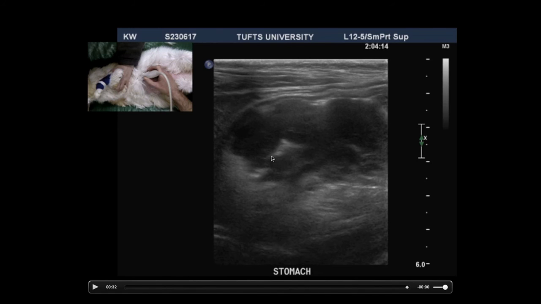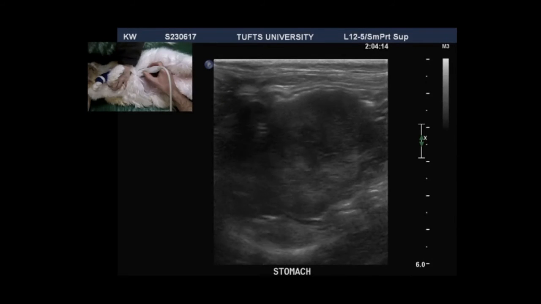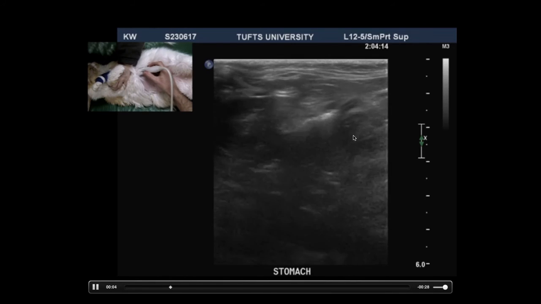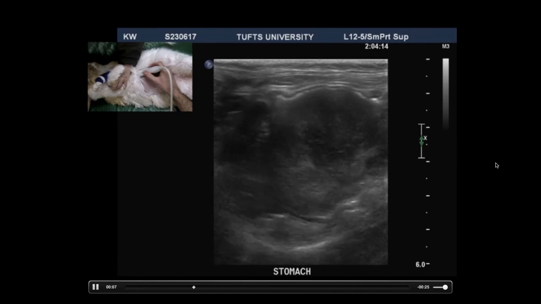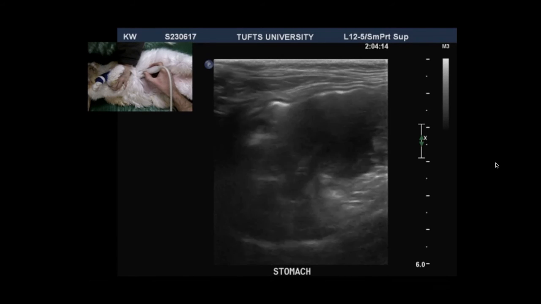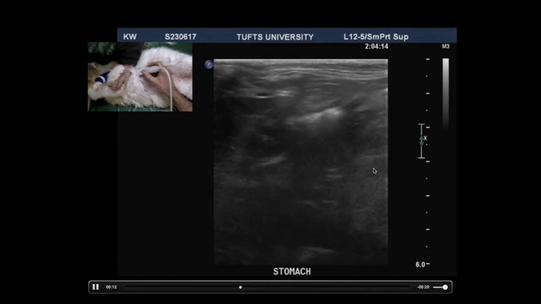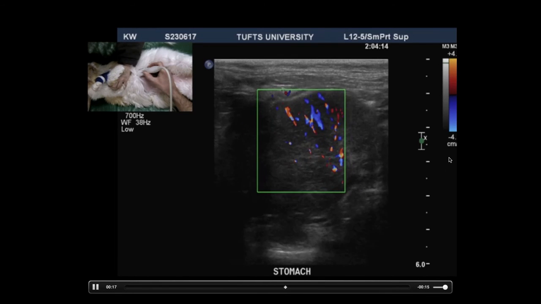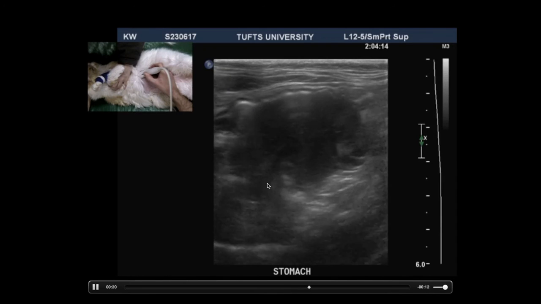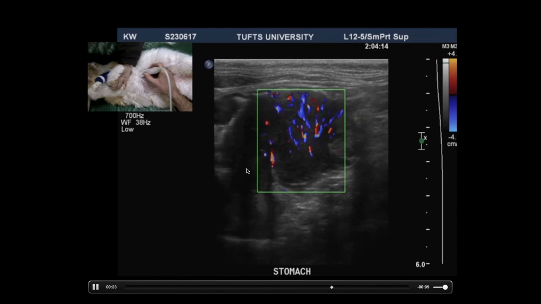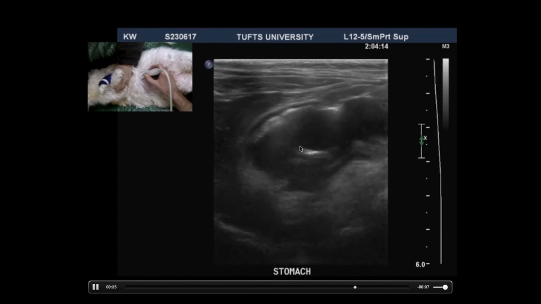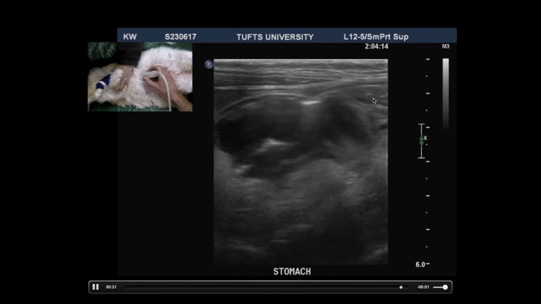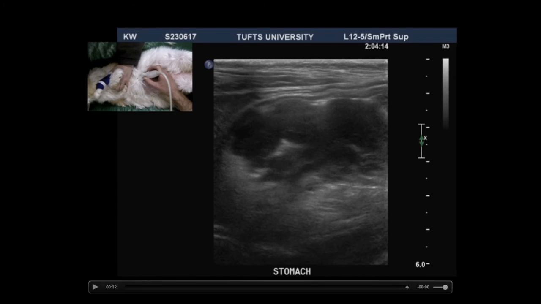Again, we stop on it right there so you can see that. We'll watch it one more time. So again, large, inhomogeneous, primarily hypoechoic mass with marked blood supply, loss of wall layering dorsally, with intact wall layering ventrally. Do the color Doppler one more time, and again the ulceration that we'll see here. And then also keep your eye here. And there we see an enlarged gastric lymph node that's primarily hypoechoic.